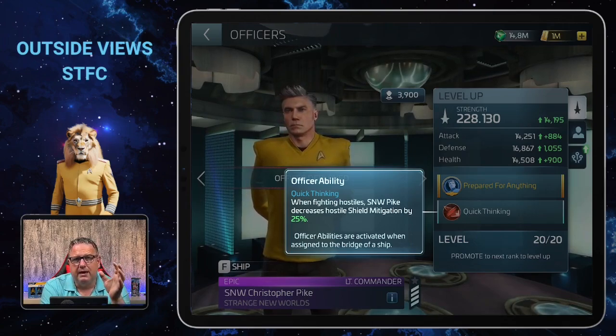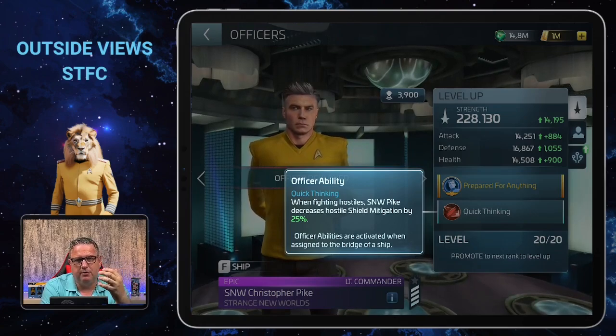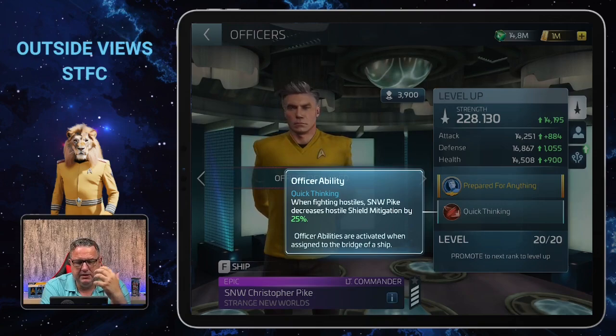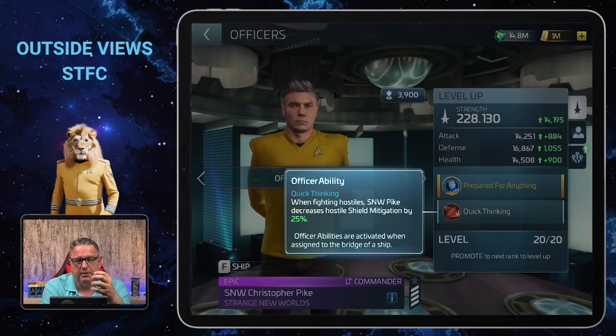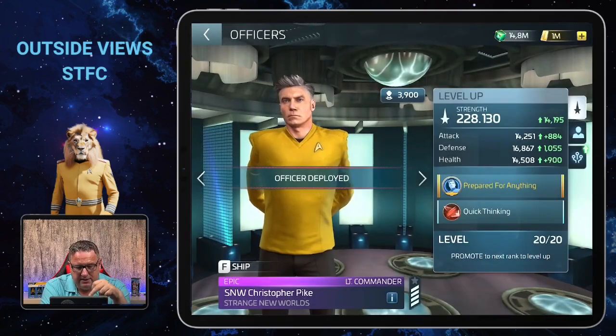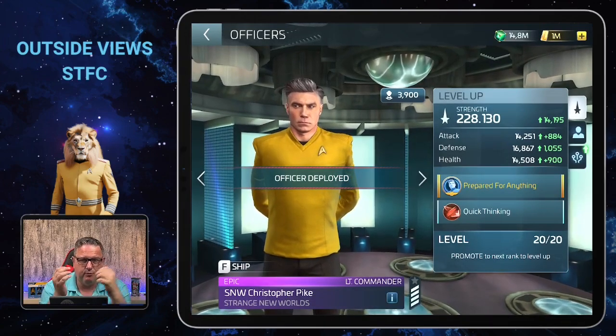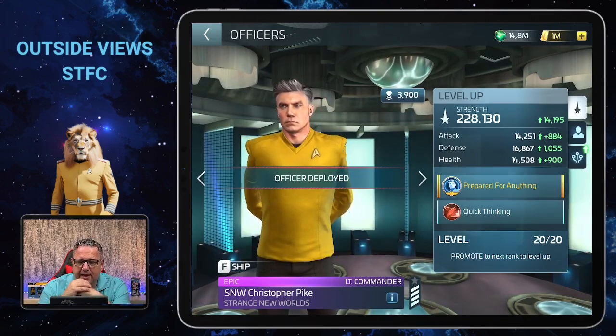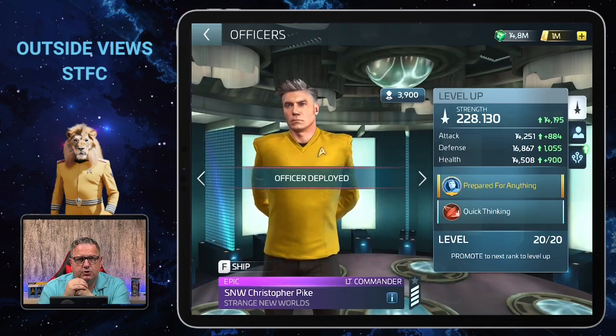First of all, you know that I always like it when an officer decreases something on the opponent, because most officers increase something on your own ship and he decreases something on the opponent. And that's why I'm using Pike, and you can see that he's deployed at the moment. He's on ship F, which is my Monaveen that is auto-leveling at the moment again. And there I use him with my Strange New Worlds crew.